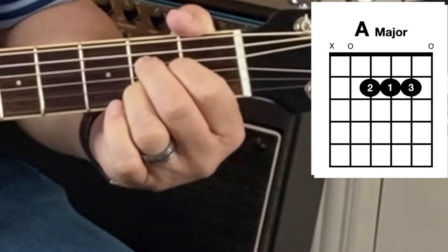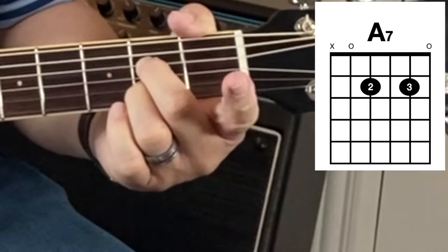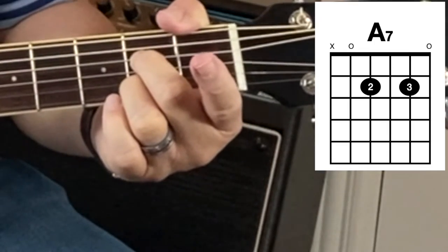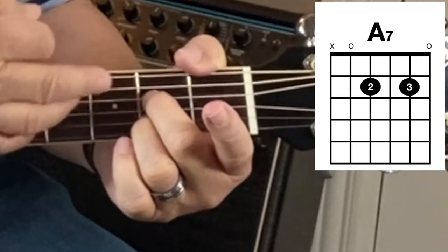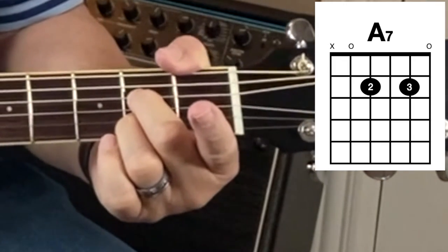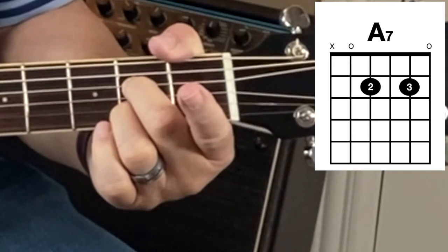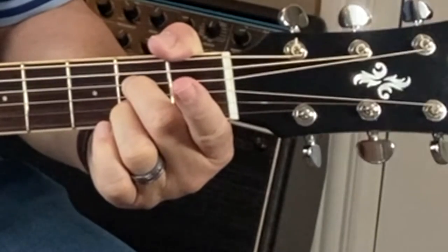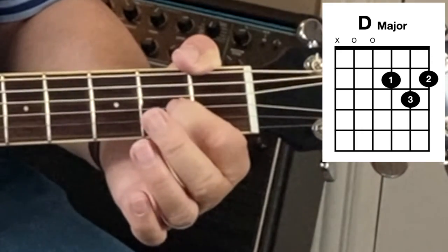That makes an A. All you have to do to make an A7 is just simply lift off your finger number 1, index finger, and mute your top string. Again, just kind of rest your thumb there, or don't play it, and you want to strum strings 5 on down. Okay, strum an A string. So that makes an A7 chord.